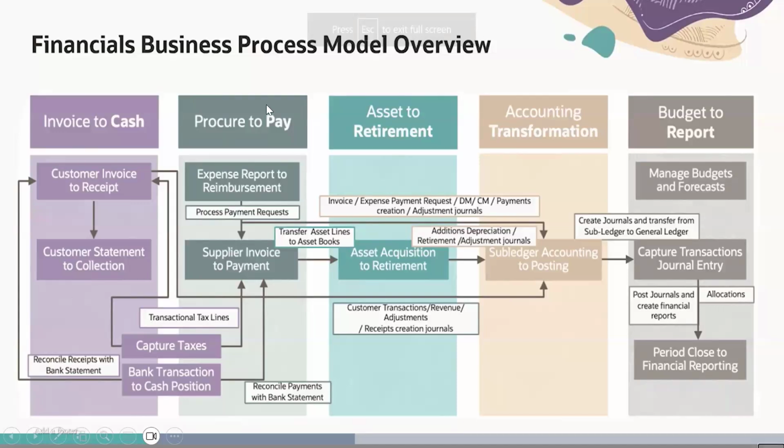And you can see the AP level, AP supplier invoice and payment. Again, with this arrow mark you can see invoice, expenses report, payments, adjustment, everything will be transformed to GL. Even reconciliation, cash management reconciliation also, you can transform. So in these three business processes, whatever we have done, everything will be transformed to the general ledger using the subledger transforming process. Okay, so this is high level information.